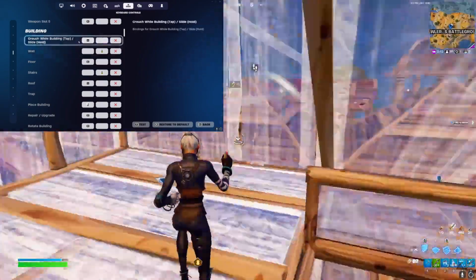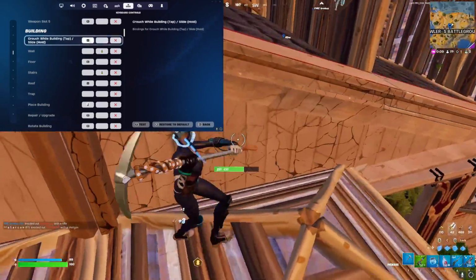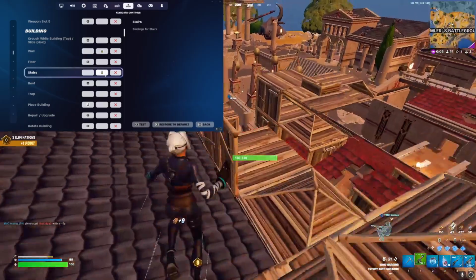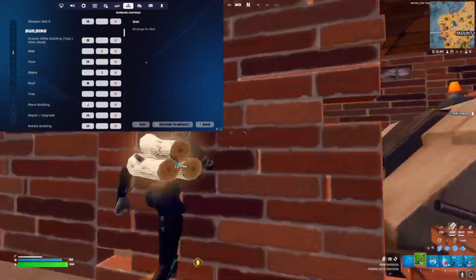Let's go! In terms of building, I stick with shift while crouching because it's good to have consistency in crouching. The wall I have on mouse button, and the stairs I have on mouse button as well. I have 2 mouse buttons. I actually have some more, but they're a bit harder to press, so I don't use them.